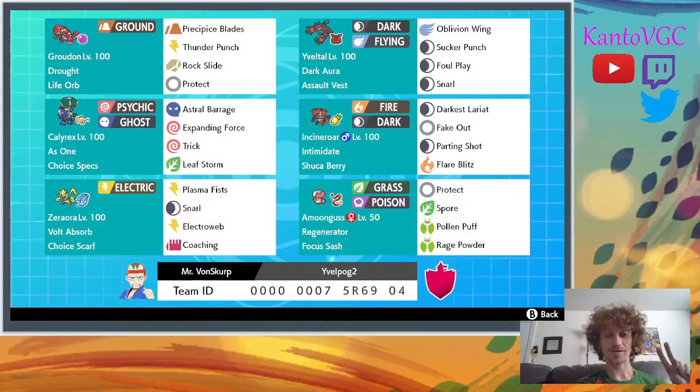What's going on, y'all? So it is the start of a new season, new series, series 13, and we're gonna start off with the most recent version of this Groudon Calyrex Zeraora team.